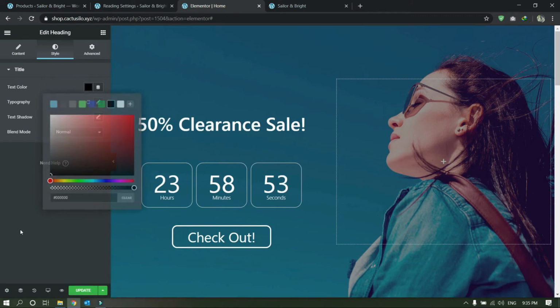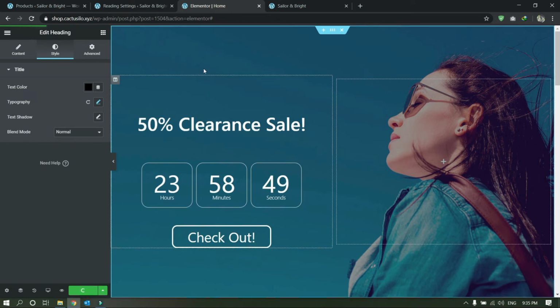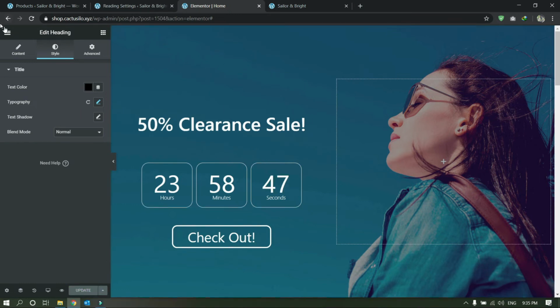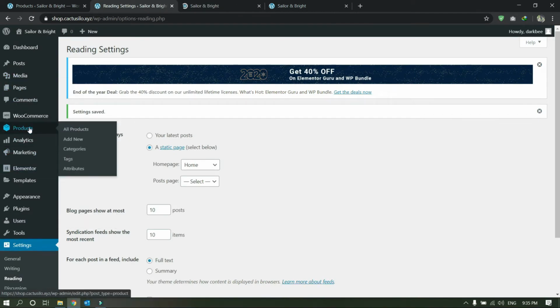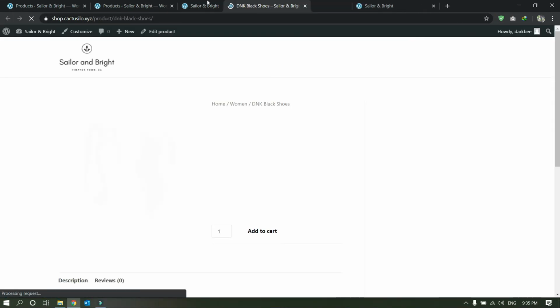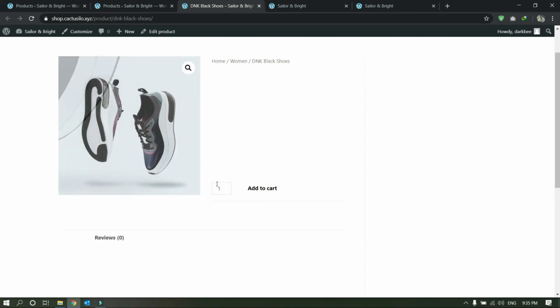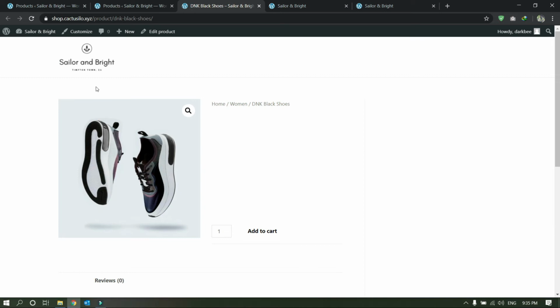Alright, so our home page or our front page is done. The next thing is that we need to edit each and every product. So let's see the products first. Let's see how a product looks. If we visit a product, how it looks. So it looks pretty ugly, right? Very ugly, I would say. Let's change this and make sure that it looks good.